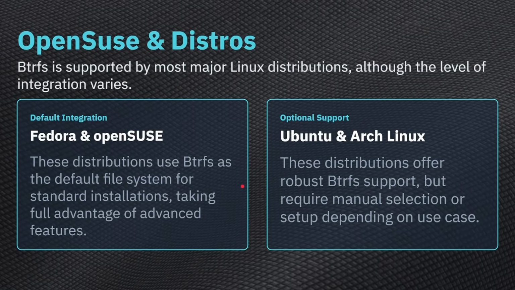Now, Btrfs is a Linux filing system. It is supported by most of the major distributions. It just depends on what level of integration you get. Distributions like OpenSUSE allow you to install the root partition as Btrfs, and it will just do the full install. In fact, the default is Btrfs, and you get it for free as you install it. Other operating systems, let's say like Ubuntu, support it, but you manually have to take a disk, partition it, format it, and so on, and say this is a Btrfs disk. It's not something you get as part of the standard installation. It's probably going to go with something else like ext4. So I'm using OpenSUSE because it will give me Btrfs out of the box.